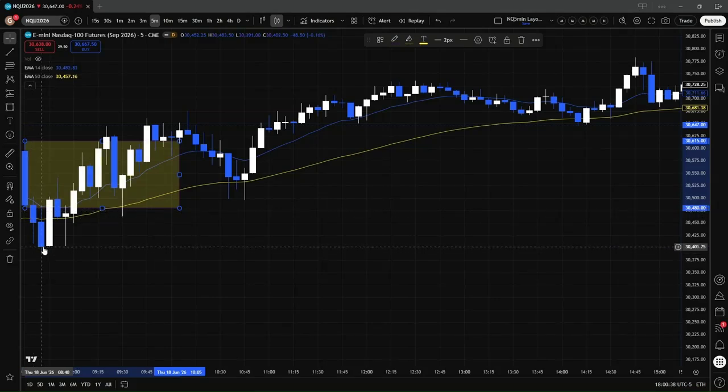But say, for instance, that this ranges and it just goes up and down and it just does not break. Well, you don't have a trade. Wait for it to break the 5-minute ORB if you're a 5-minute ORB trader. If you're a 15-minute ORB trader, you wait for the very first 15-minute candle to settle. Then you take the trade off that. And then it's the same principle. Either you wait for the break and you go short, or you wait for a long break and the confirmation that it's still pushing up, and you go long.